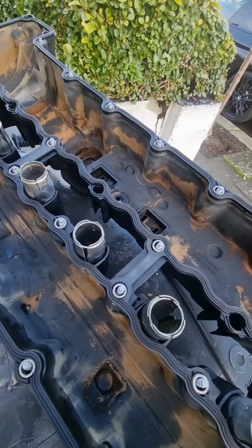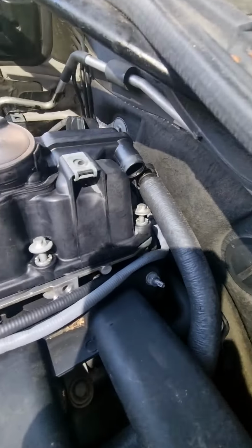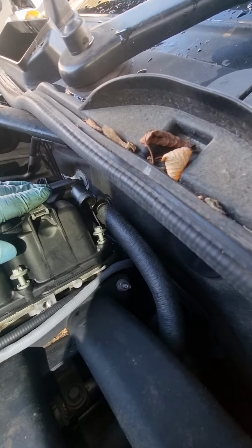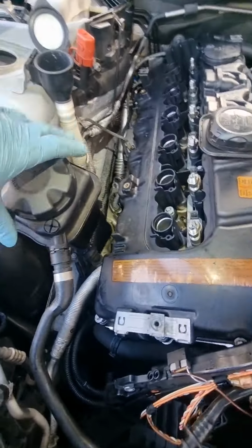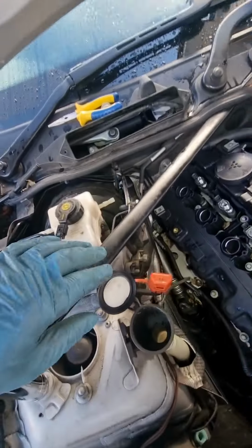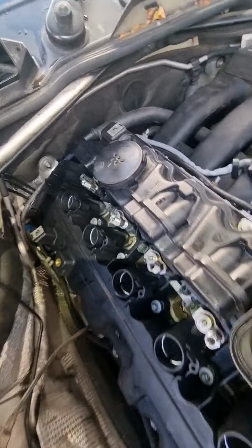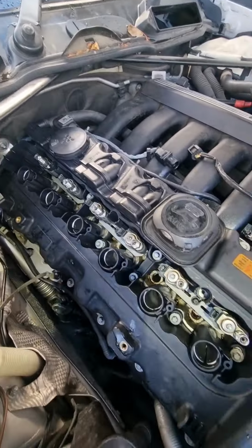So let's get it on. As you can see, we're in now, sitting nicely there. So once you screw that in, it's going to sit in. Just make sure it all sits in the screw hole. Just loosen this out of the way so it doesn't hit that when it goes in flush. Took the bar out, just loosen the bar, put a socket just to lift it up to put it inside. So it's all sitting nicely. Now we're going to screw it all back on.